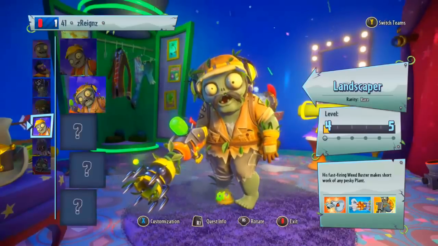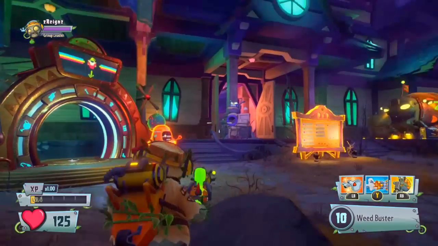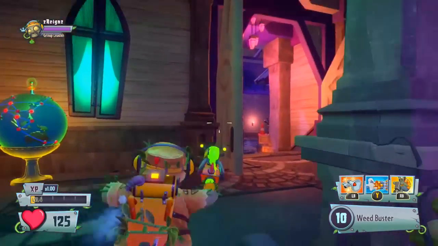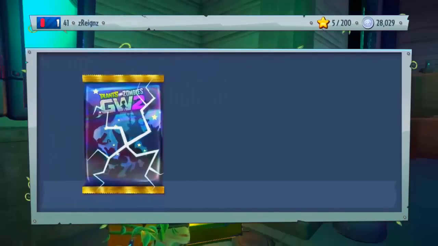But now, this is the exciting part. We are going to go to the sticker shop, we're going to buy a phenomenal character pack, and we are going to find out which character we are going to be playing as in the next episode of Pack and Play. This has actually got me pretty excited, so we are going to open this phenomenal character pack, and the character that we get in this pack is going to be the character that features in the next episode of Pack and Play. So let's go ahead and let's open it.